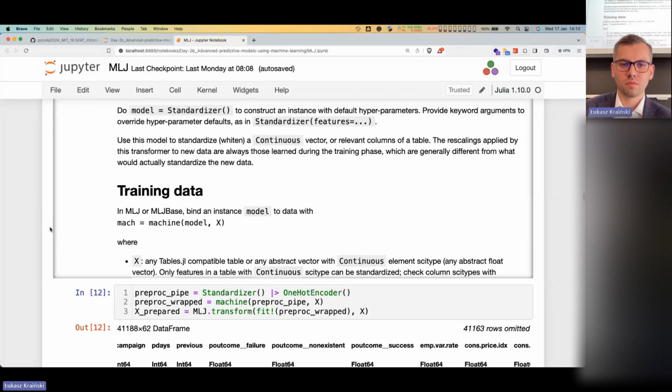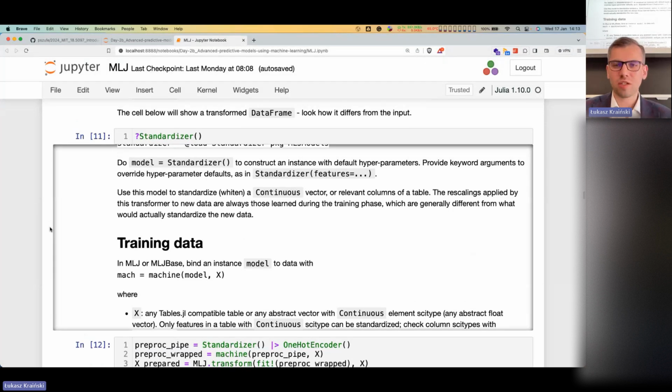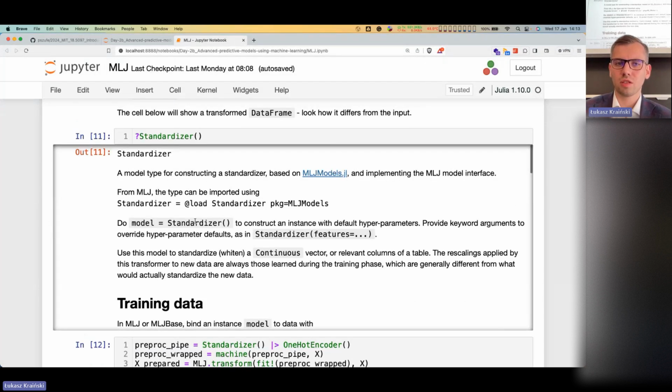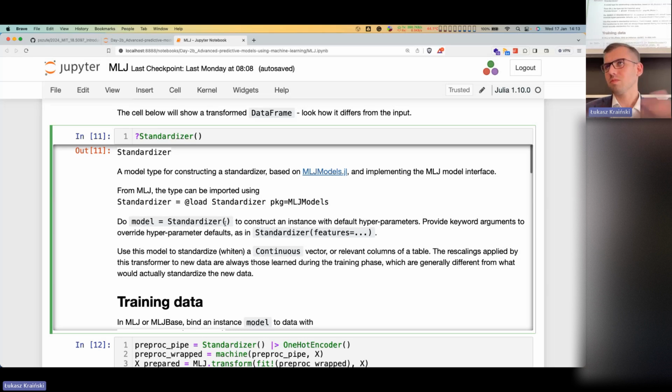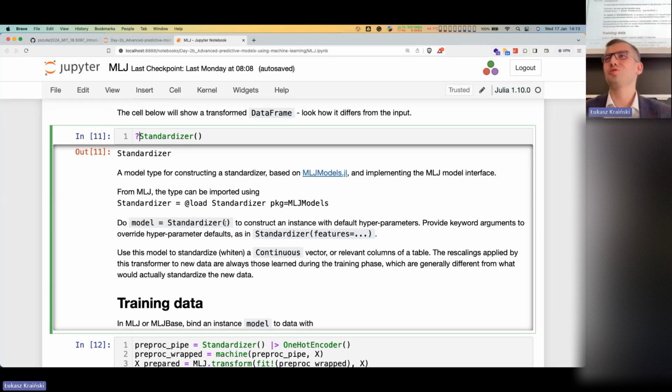Regarding standardizer and one-hot encoder, of course, you can use the help syntax to get more details on what they do. I guess you know both, and we'll see how they work in effect. Basically, both standardizing and one-hot encoding help with building ML models. Some models basically do them underneath, you don't even know, but it probably doesn't hurt to do this by hand.